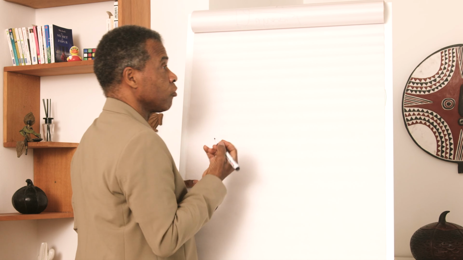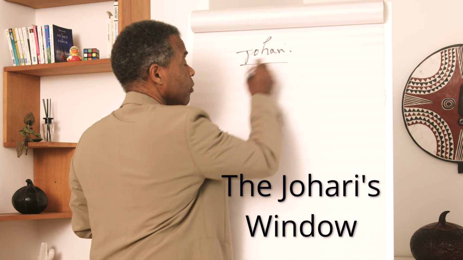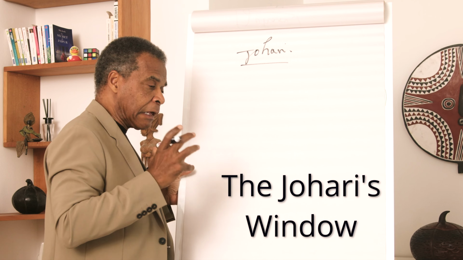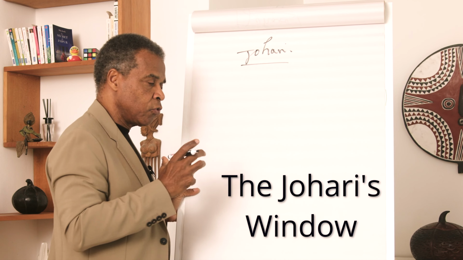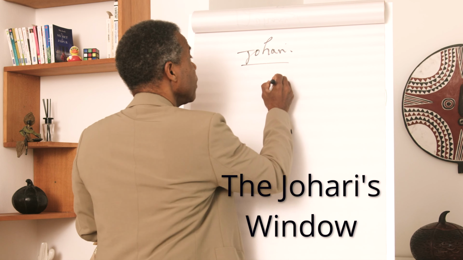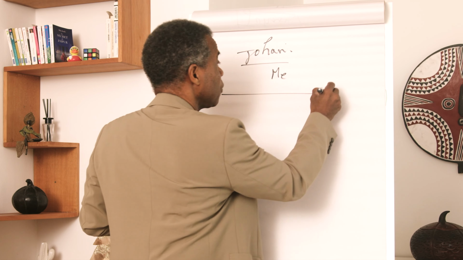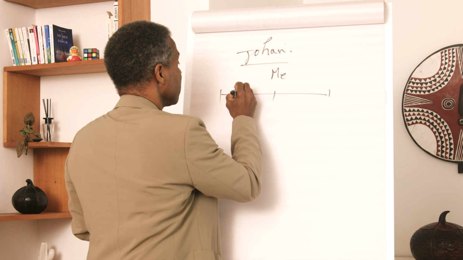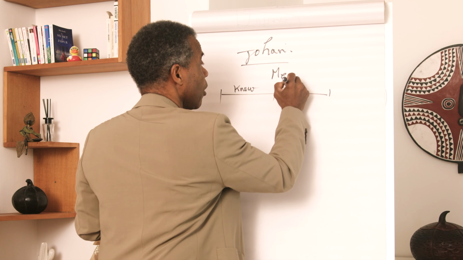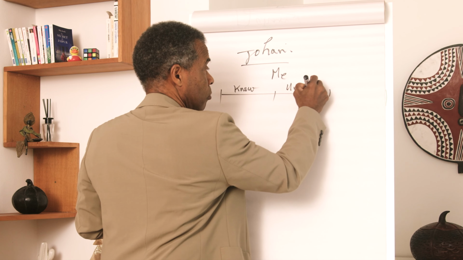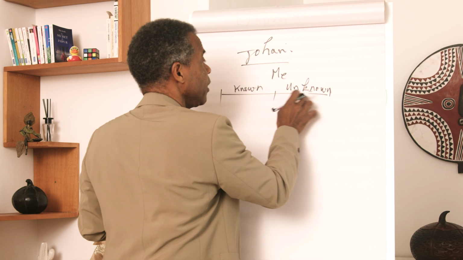So here's how we're going to do this. We're going to use the Johari Window, which is known all over the place. And I'm going to give you some hints and tips on how to use it and how powerful it is and what to do with that. So this is me and you. There's going to be two parts of it. The part that you know about yourself and the part that is unknown to you. Or you have known and unknown.